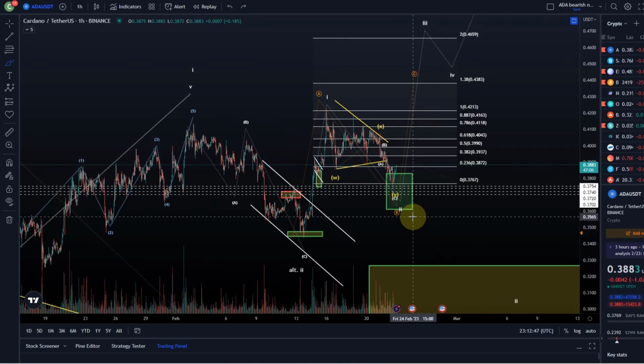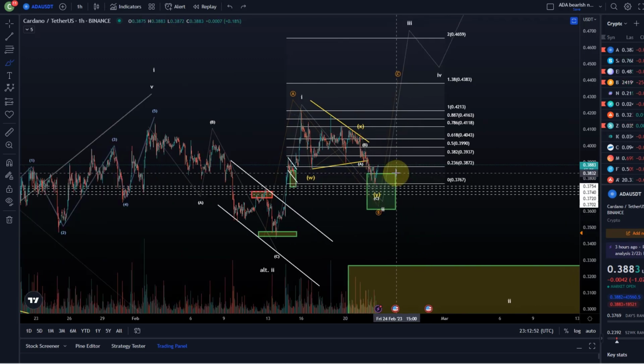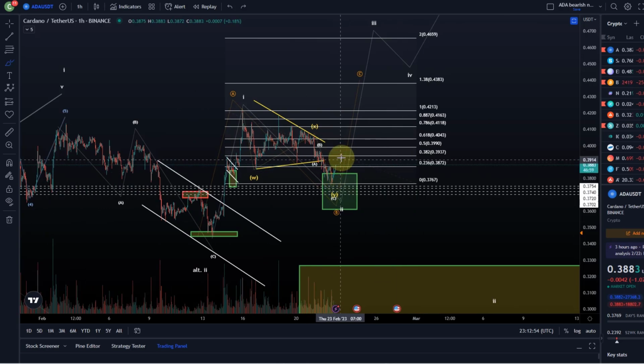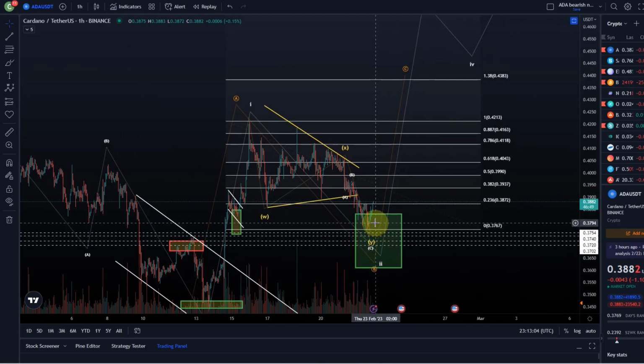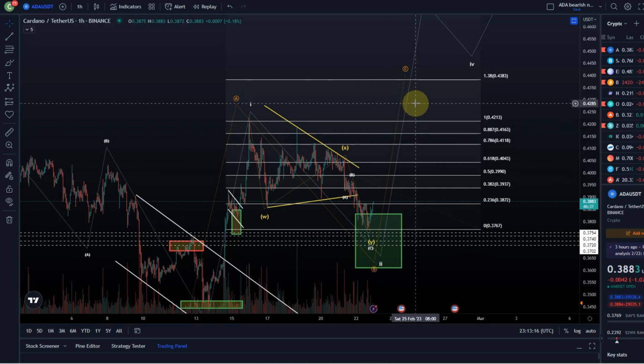Strategically, what would be my thinking now? My thinking is I entered here. Assuming we will now go up further, I could still be stopped out at break even, but then I might just re-enter or just evaluate where we are and how the chart looks. But let's just assume it goes up further. I will probably just continue to move up my stop loss. When we then break higher, make a new swing high, new swing low, I will just move up my stop loss. Keep it far enough away to not get stopped out due to normal intraday movements.